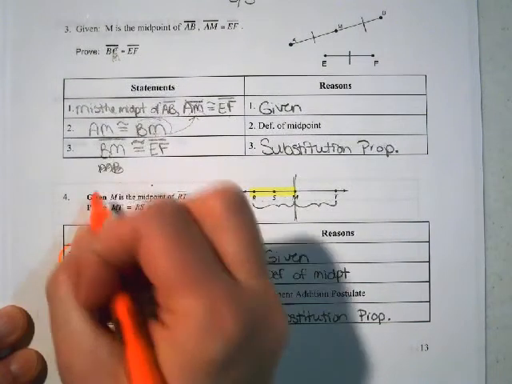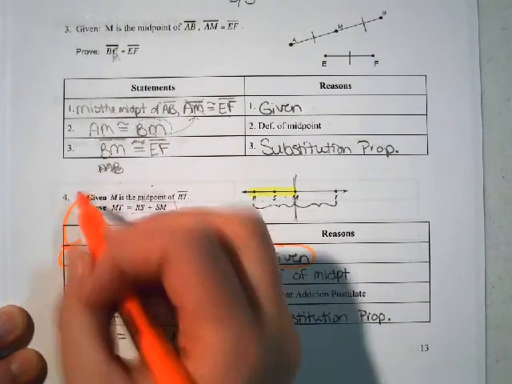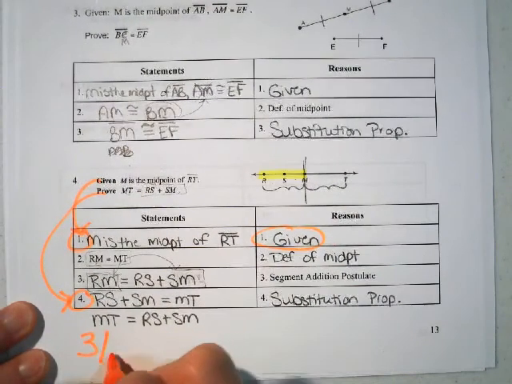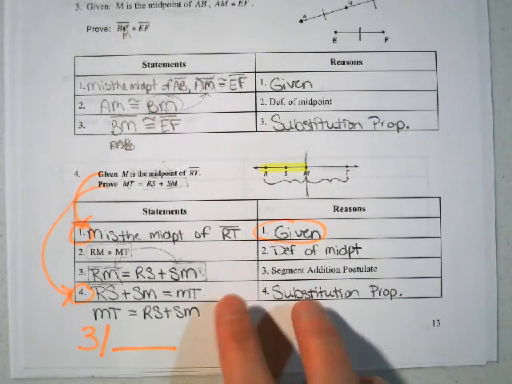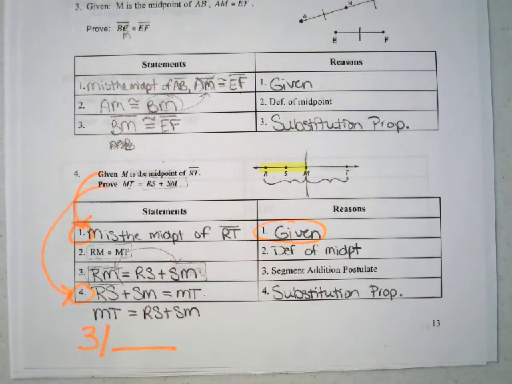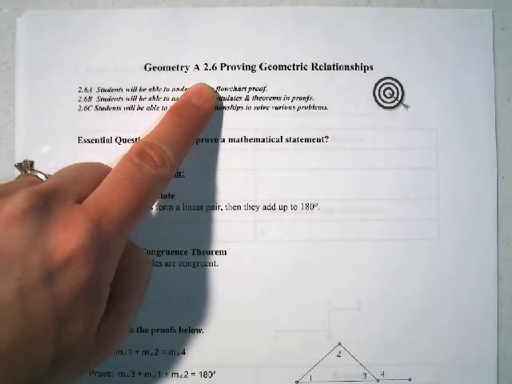But there is no magic answer for me to say you always do this, you always do that. The only thing I can tell you is you always recopy your given, and then you say given. And then the last line is your prove. You will always get 3 out of however many points it's worth, okay? And so again, in this chapter, we will give you the number of steps, and we will typically give you a hint or two, but then the rest you should be able to fill in on your own.